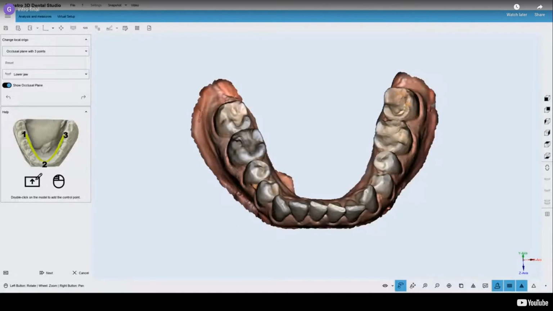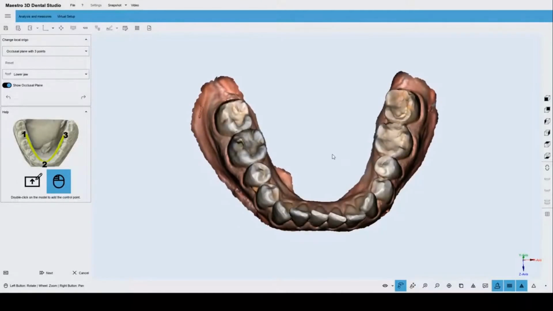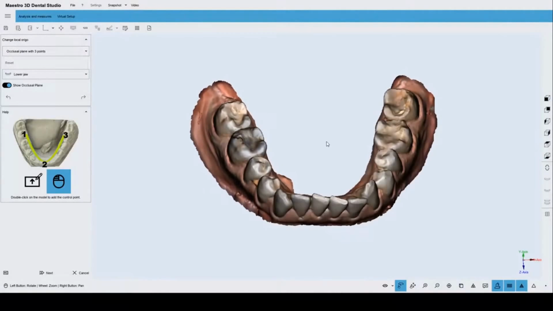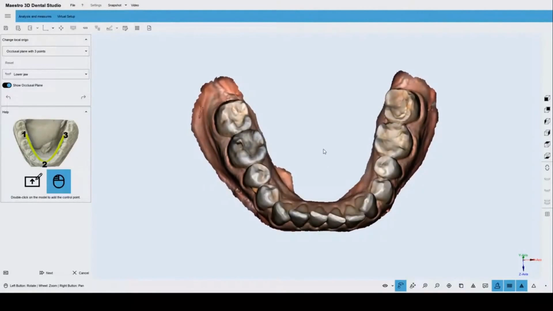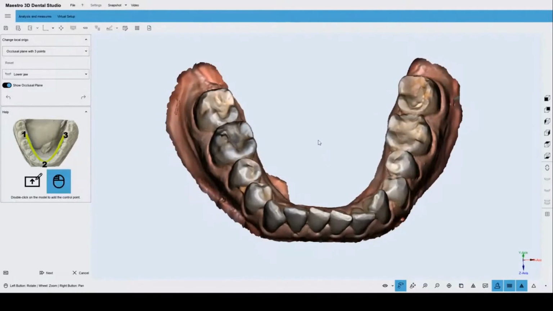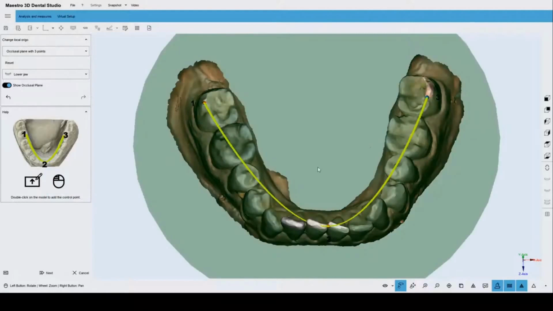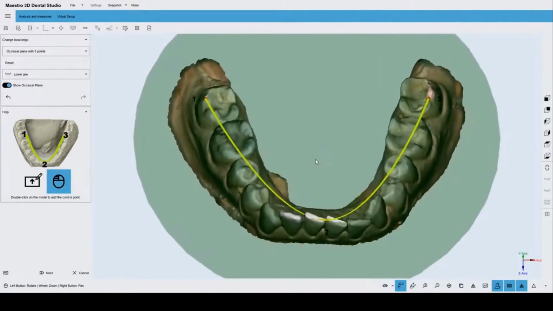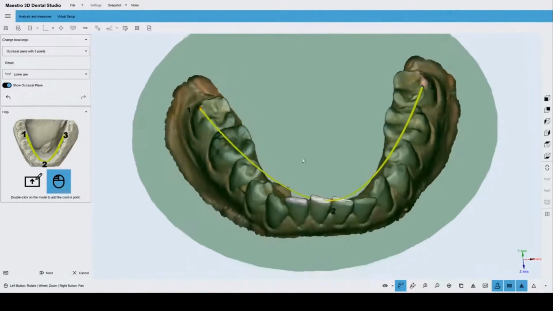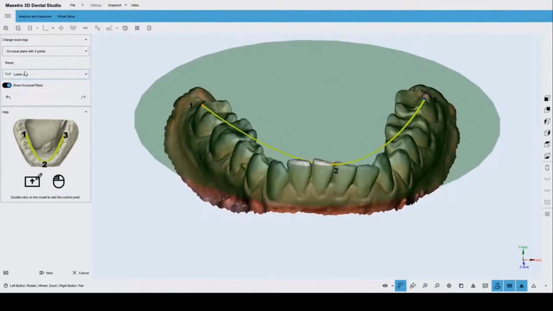This presentation is to show you the typical steps to follow in order to do aligners in a digital way. So starting from input models, we will define the occlusal plane and the model's orientation. We can do it by putting 3 clicks like explained in the example picture. We can start from the lower or the upper jaw.